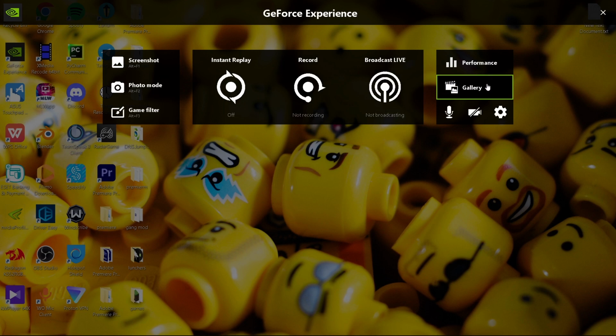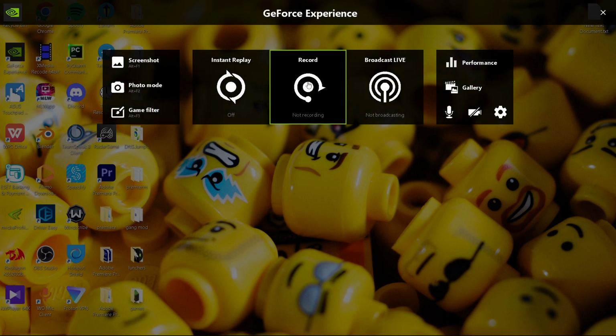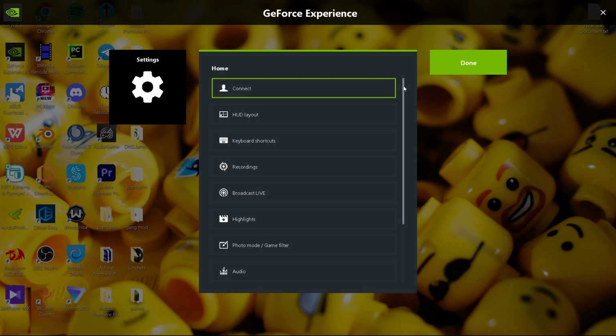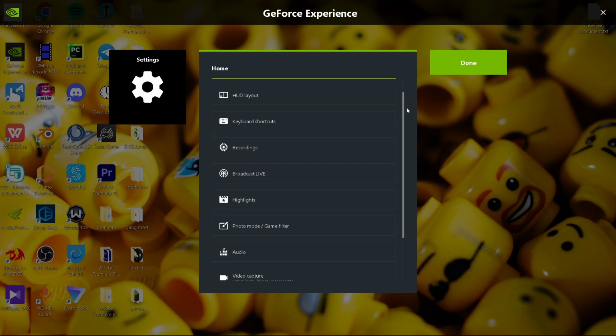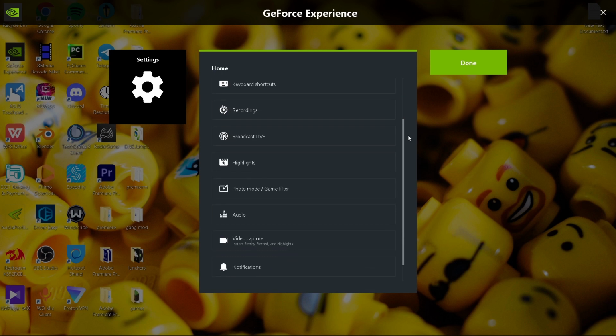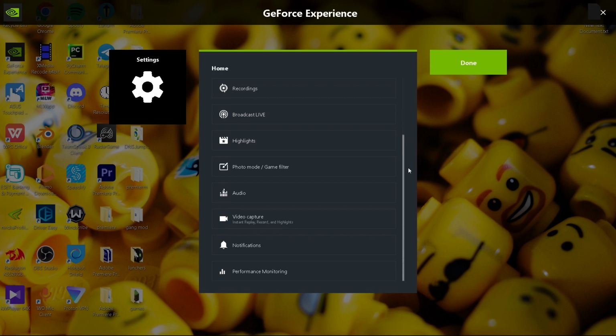You can see that it has many functions such as live broadcast, video record, highlight, screenshot and many other functions. Now go to the settings section. In this section, you can make settings for features, such as whether you want to show your computer's consumption profile while playing or not, or with what quality or in which place your camera will record, and other useful settings.